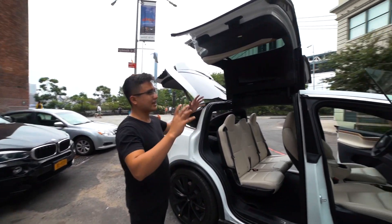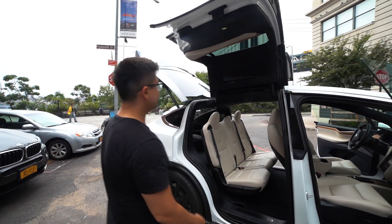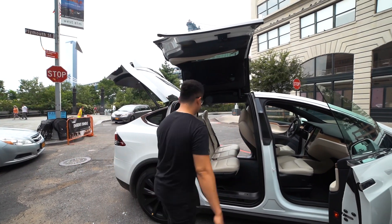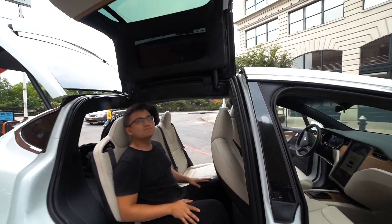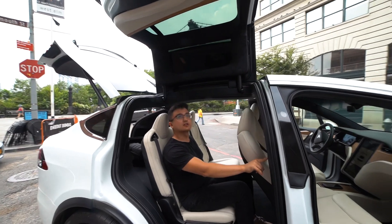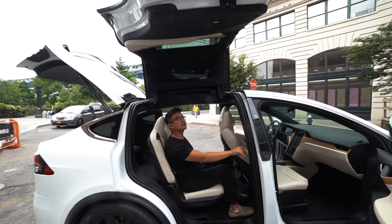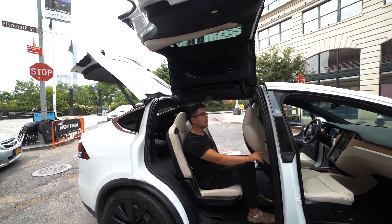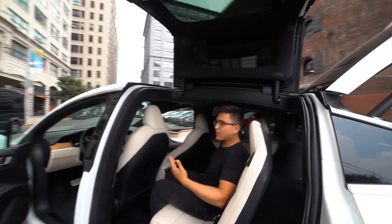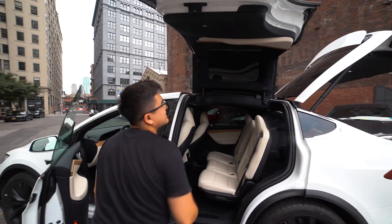The only thing that really stands out from the Model 3 and Model Y are the falcon-wing opening doors. Call this car a Habib Nurmagomedov — look at this car. You just sit, that's it. I don't know what to press — let's try this one. Okay, now we're on this side, so if I want to get out and close the door, it closes like a Lamborghini. Boom — really, really sleek car.